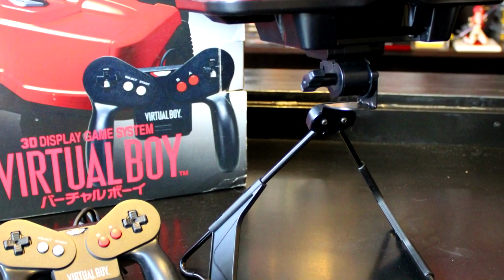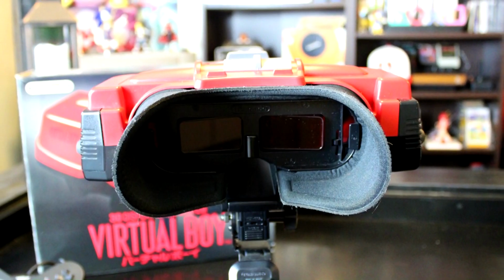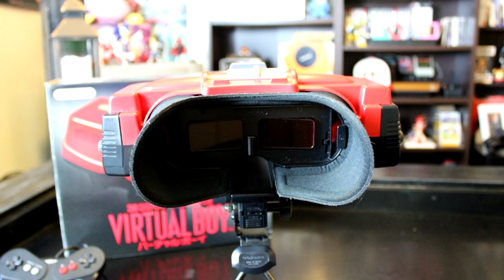Number 2, the Virtual Boy. Now remember, we're not going by functionality, we're going by looks. Released in North America August 14th, 1995. If this thing even looks slightly cool today, then you know it was super cool way back then. I mean, I can't imagine the amount of kids begging their parents to get this thing, unless they played it first. The Virtual Boy is a red-hot 32-bit tabletop portable video game console.